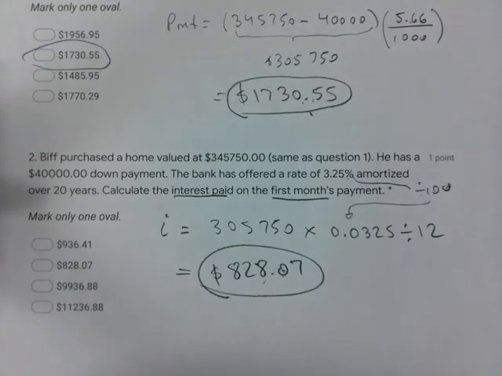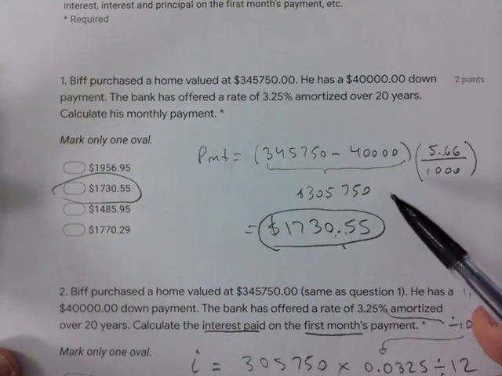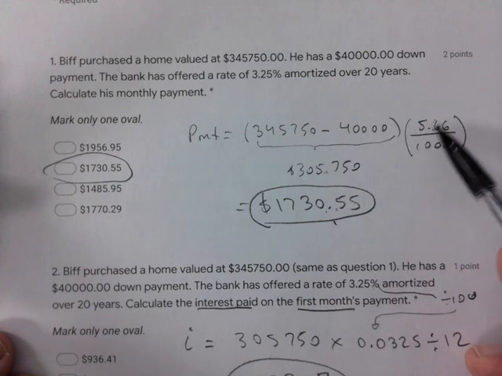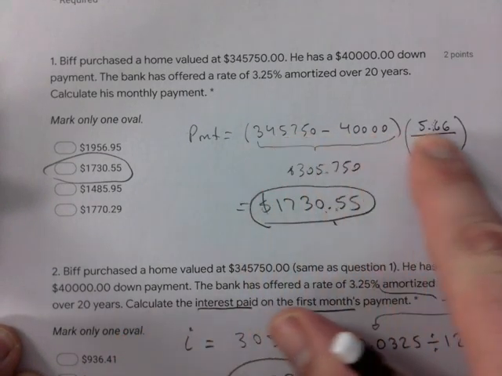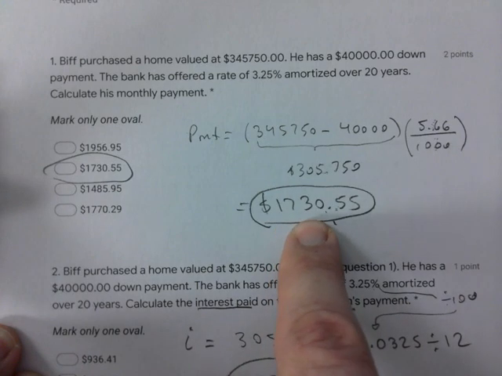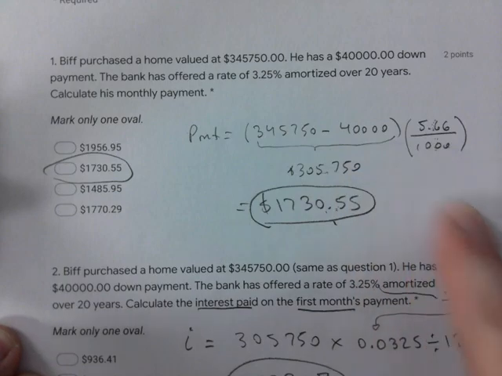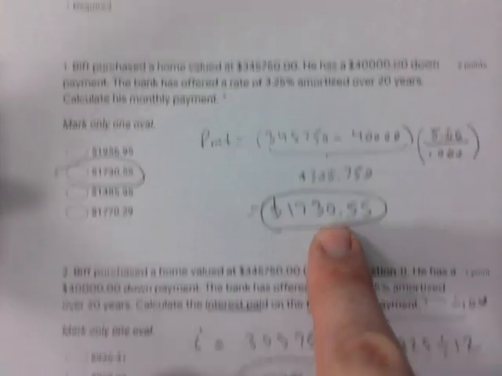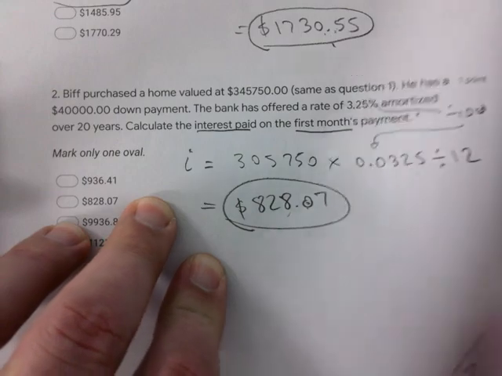Okay. Next page. Oh, where are the marks allocated, Mr. Dirksen? 1 mark for doing this, and then 1 mark for getting the correct rate. And then obviously you need to get the right answer to get the full 2 out of 2. So if I see you setting it up like this and you get a different answer, I usually only take off half, because you're showing me that you know what you're doing. So this page, the first one is 2, the second one is just 1 mark, so the page is worth 3.